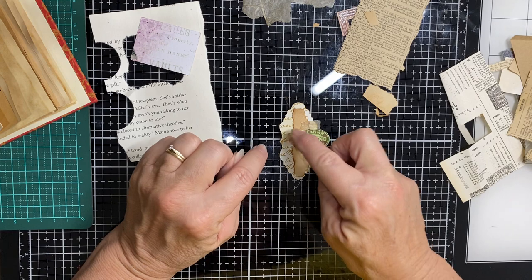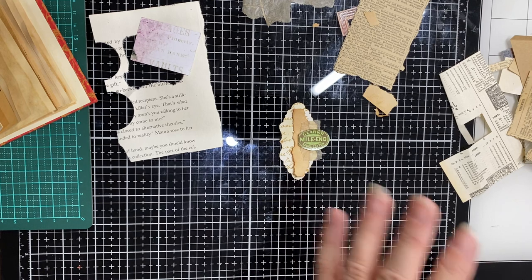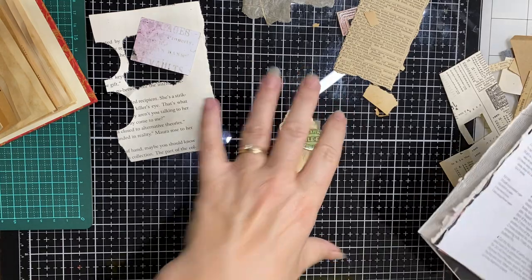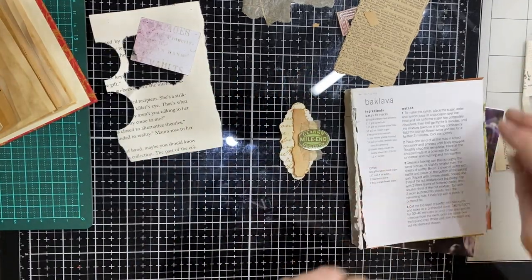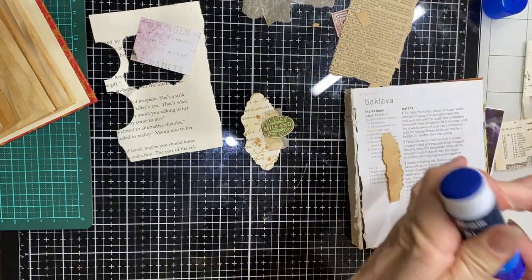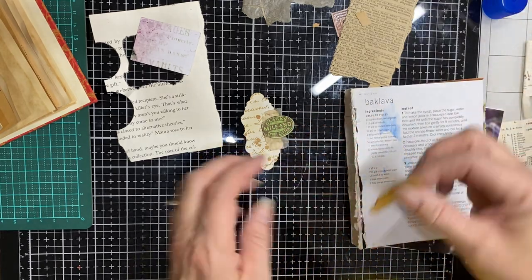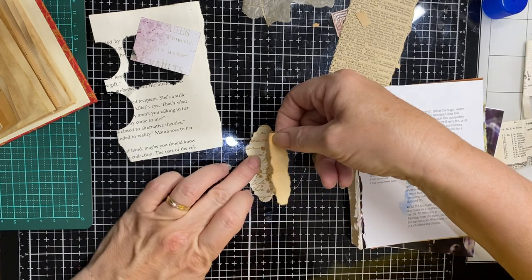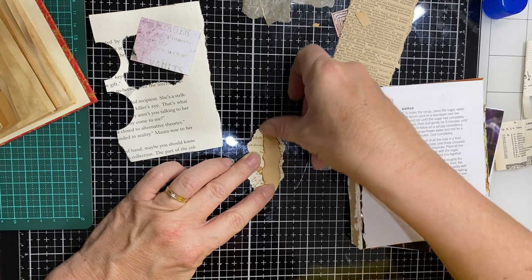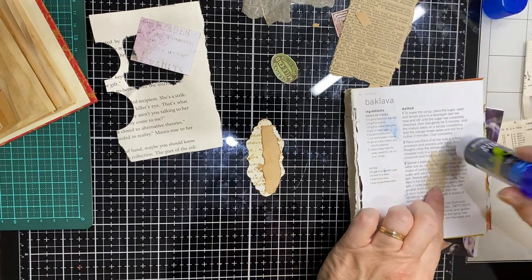So I'm liking where that's going, and I think I want something there. So before I think any more about it, I'm going to actually start adhering that down. What I do with my clusters is I will make it and then I will adhere it to my page. So first things first, I want a little bit of glue on this one. Or a lot of glue, or whatever you want to call it. All right. So not quite in the centre, and a little bit down. A little bit on this one, same sort of thing.